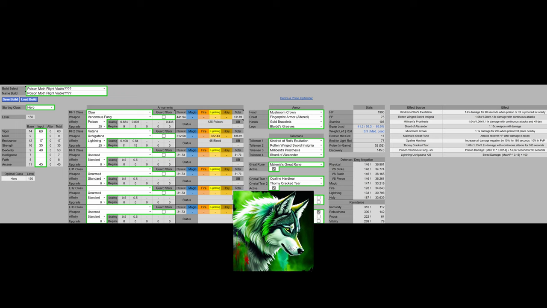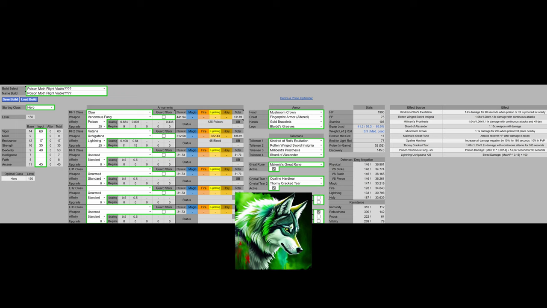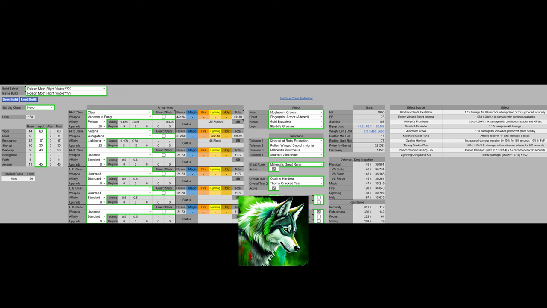For weapons, we have the Venomous Fang with Poison, and that's going to really just have any Ash of War you can fit on it. I tried a bunch, and I think Endurance was probably the best. By the way, this is a New Game Plus build. And then we have the Uchigatana, as we said, that was the best, most damaging weapon we could put Poison Moth on.